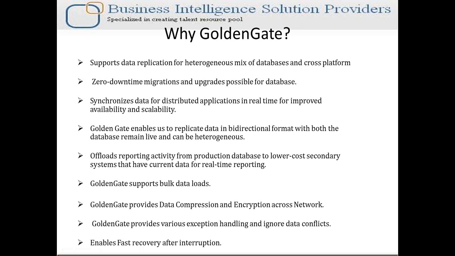Zero downtime means, just assume, that I want to migrate my database from a Windows box to a Sun Solaris box. Right? Either I can use RMAN, or I can take a backup of this and restore it into that. So this all requires an outage. Fine. I need an outage because the changes we currently make on the source will not be replicated to the target.